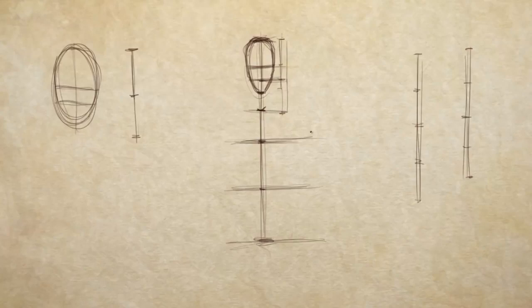Anyway, sorry, getting back to the lesson. So here's where the neck is. Again, it's just from the top of the head to the bottom of the nose, double that, and you've got the pit of the neck. Where the pit of the neck is will also be where the collarbones are, so we can just make a line indicating the collarbones.